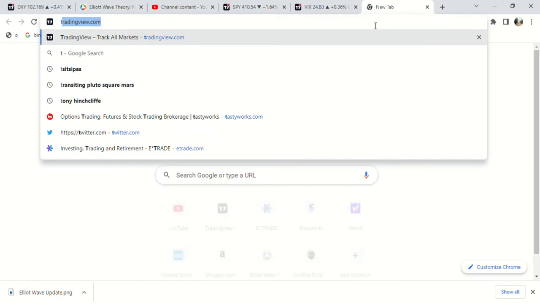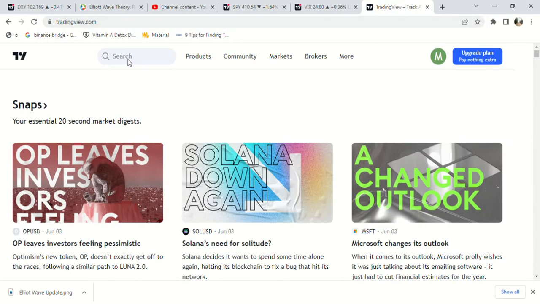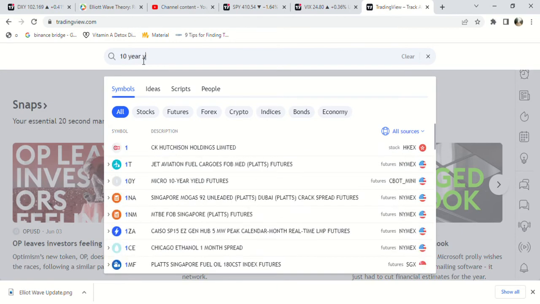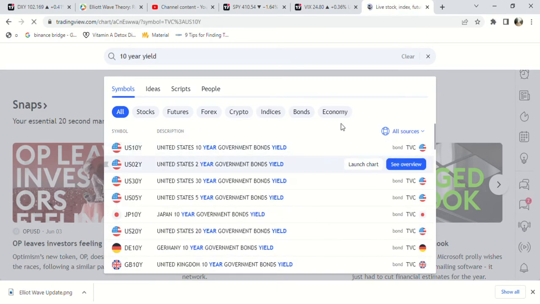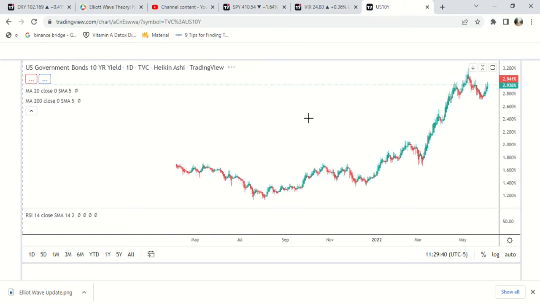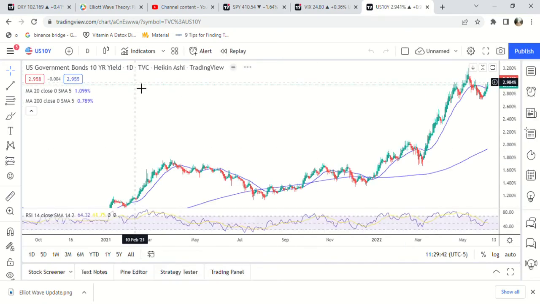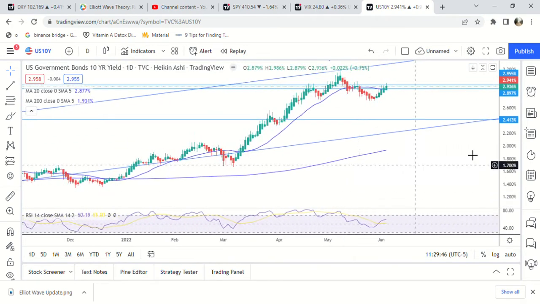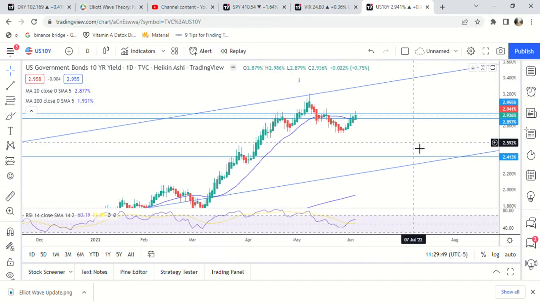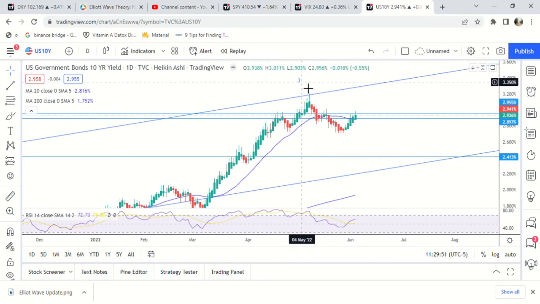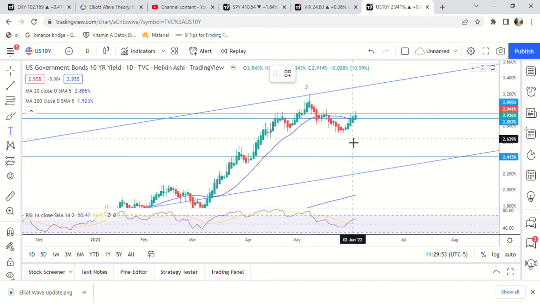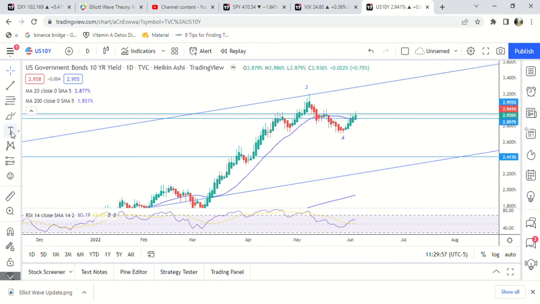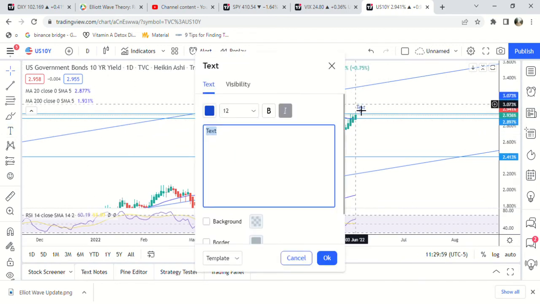Yields, I'll look at them briefly. On the yields, where are we even at? So it's at 2.95. I haven't even looked at them. So it's doing pretty much exactly what we laid out in the last video. It's simply this is an A wave, and it's kind of following the dollar. This is a B wave. I'm not even going to zoom in on it.